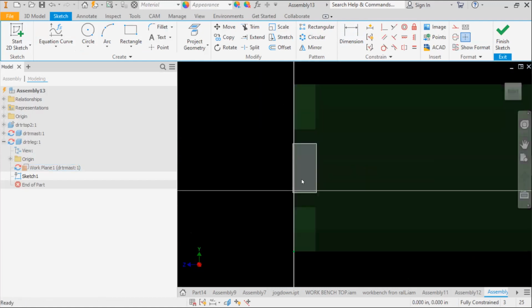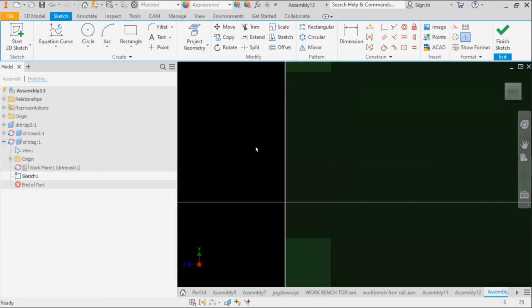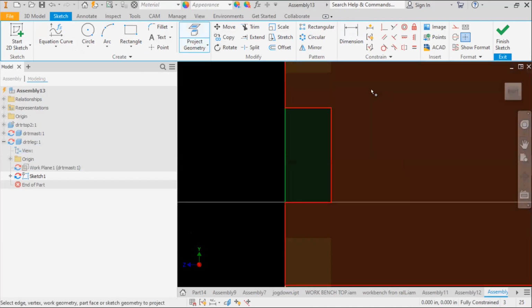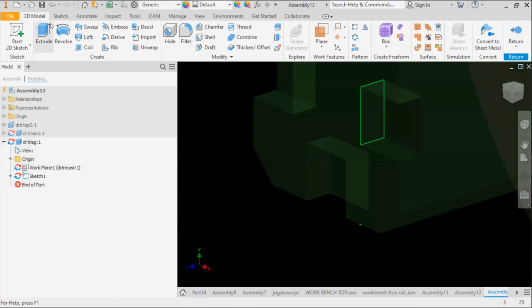Use my view cube, rotate back. I've got this white square in here annoying me. Mr. Montois would really want us to get rid of that, so I will. I've turned off the visibility, but now I can't really see what I'm doing. Project geometry saves our day, okay? I project the geometry of that, and uniquely enough, I'm actually done with this sketch. All I needed to do is project that geometry.